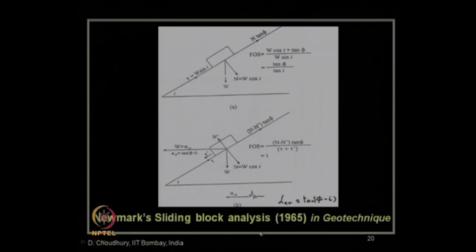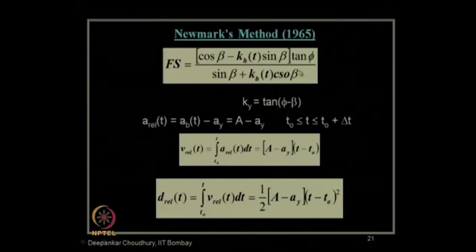Whereas, Newmark sliding block method, which is another advanced method than Terzaghi's analysis, appeared in the journal Geotechnique in 1965. It is one of the pioneering works, because it extended the basic concept of the block sliding over a sloping ground in the static case to the seismic event, considering this seismic inertia or additional disturbing force like this. And from that, the factor of safety expression was given by Newmark, considering only horizontal seismic acceleration like this, and later on people have also modified it considering vertical seismic acceleration as well.